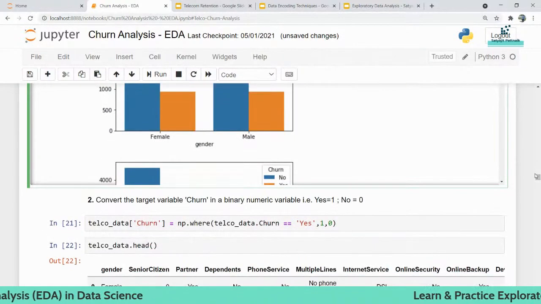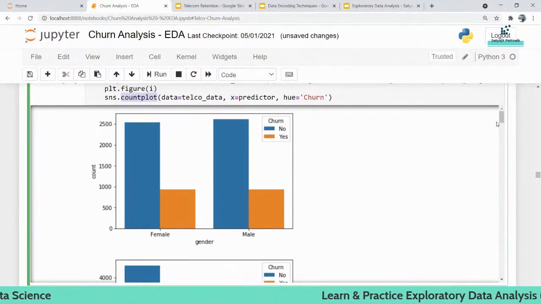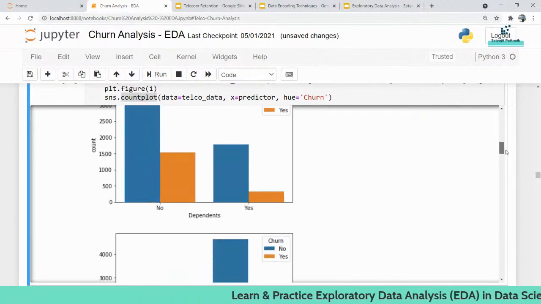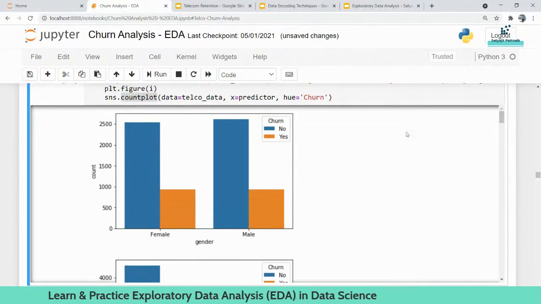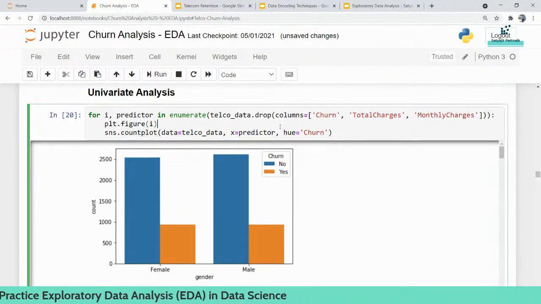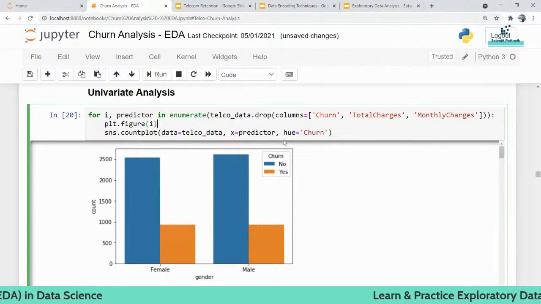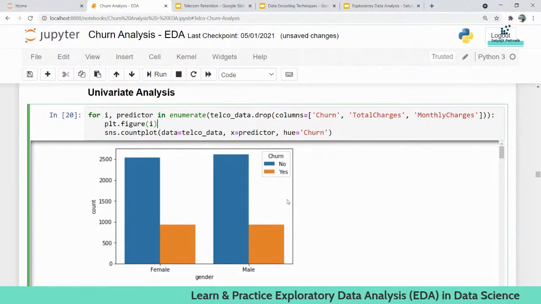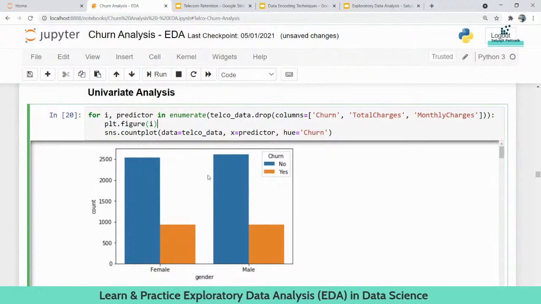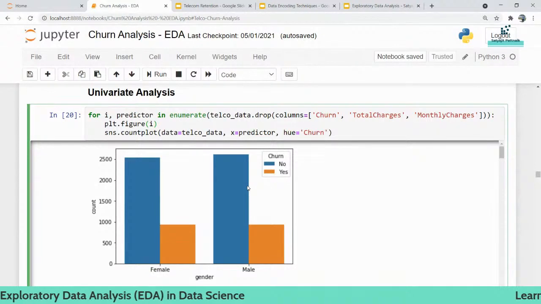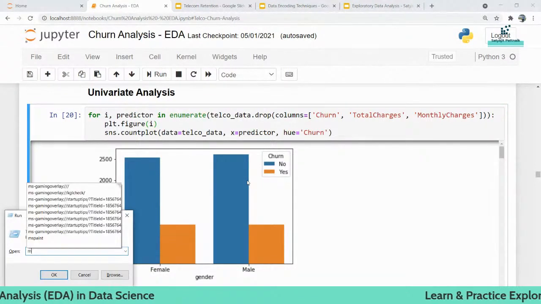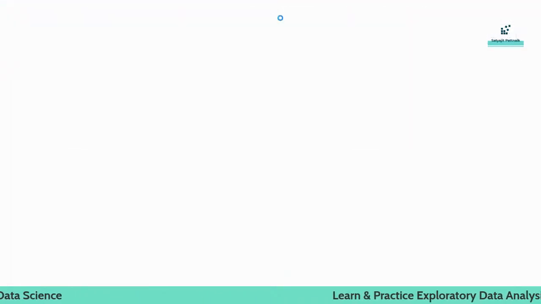So here, this is a univariate analysis. You can see the graphs are plotted with respect to all the variables. Because if you plot one by one, obviously it will be very hectic for you to understand, right? That is the reason I have used a generic function to plot everything. So once we have plotted, then we can analyze it. So let's try to analyze the data right now. Okay, I will again use a paintbrush here.